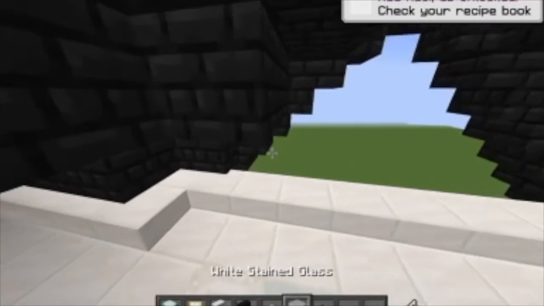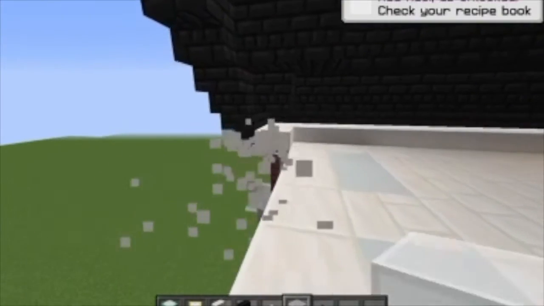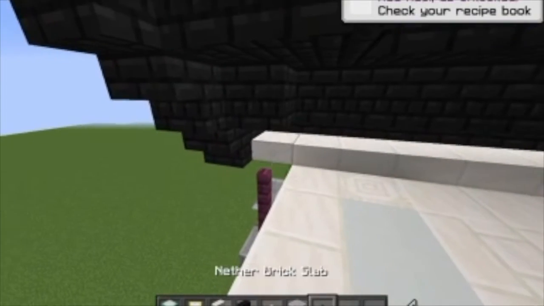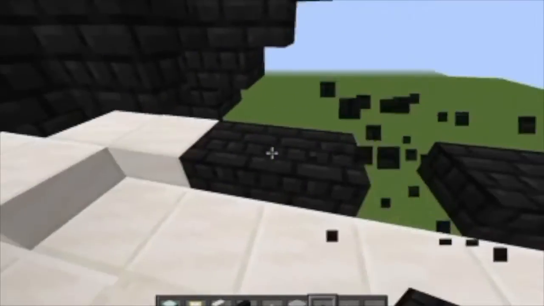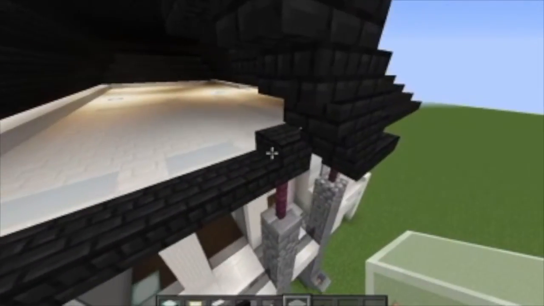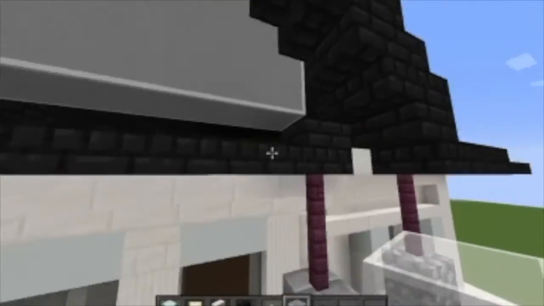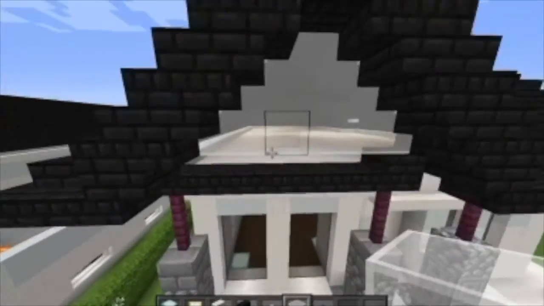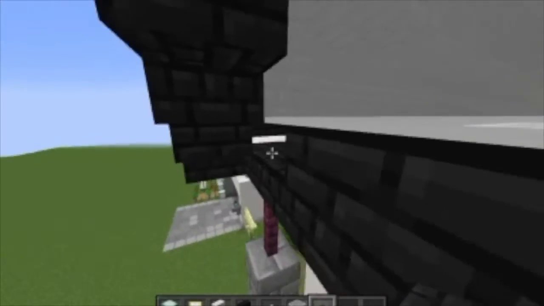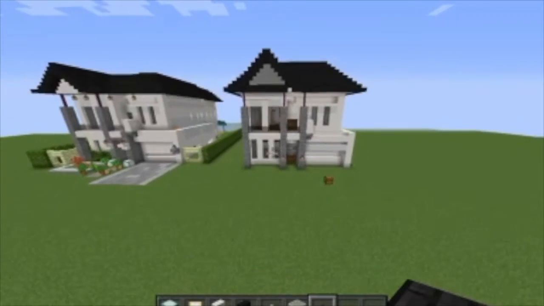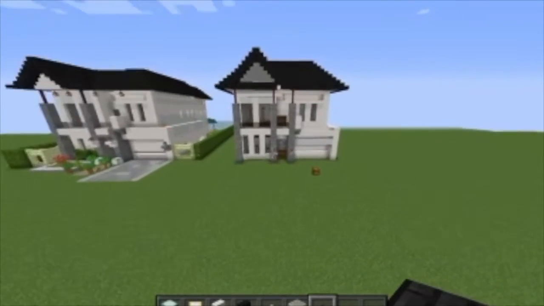to kind of make this a bit easier to fill in. Right here. Right there, and then right here we can use this. There, now that's covered. There we go. And then just to kind of hide this bit, just lift it right here with some nether brick stairs, and there you go. You have that covered, and now you have a new place to put it in.